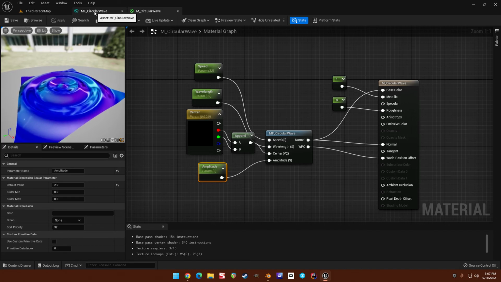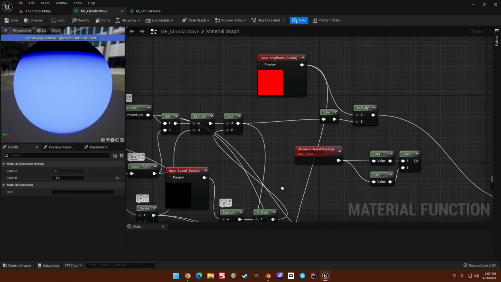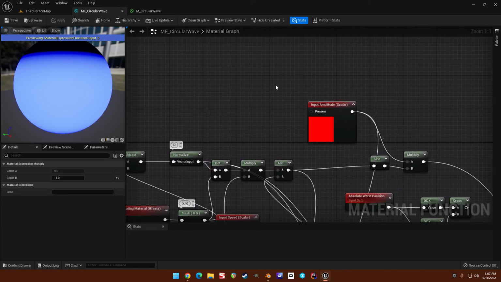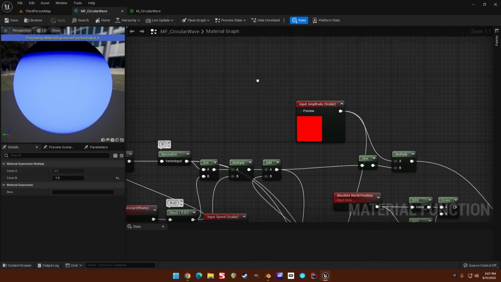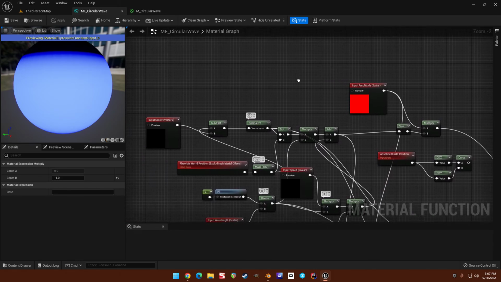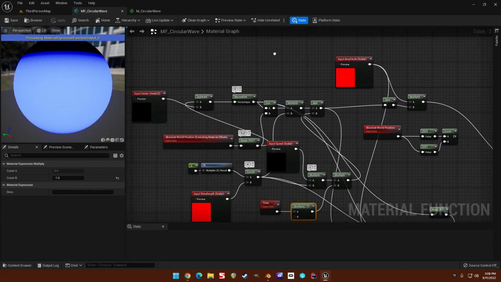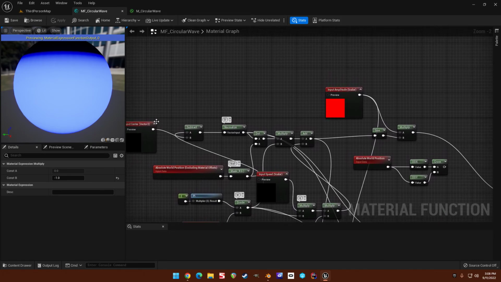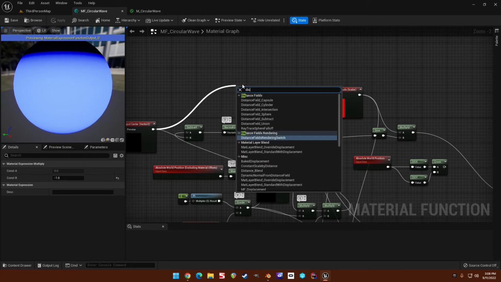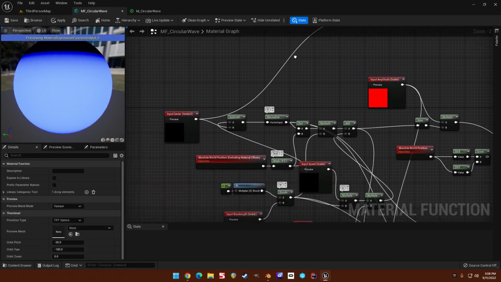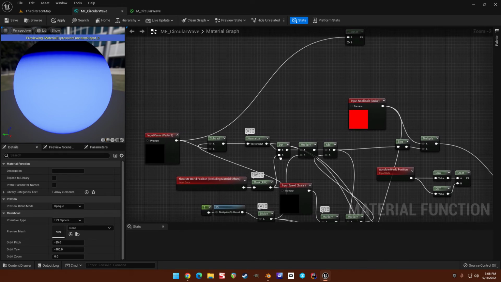Then the other thing we could do is the amplitude here. We can multiply this by something to make it fall off, right, over a distance. So we want the distance from the center, find distance. There it is. Okay. So we take the distance from the center to the XY world position.